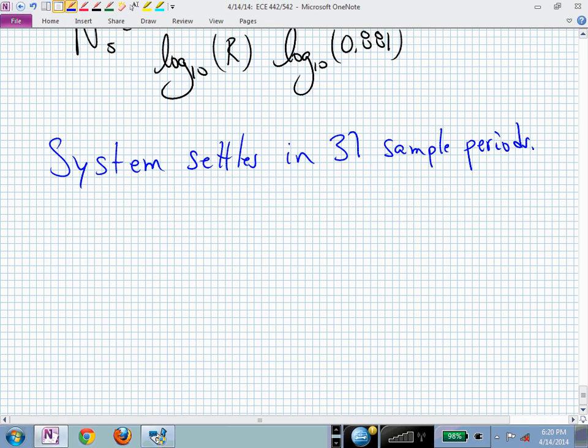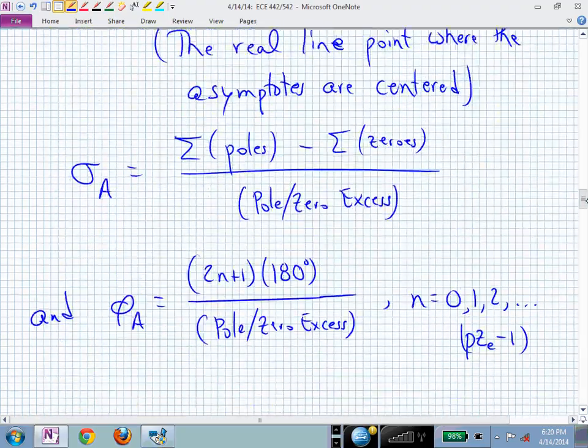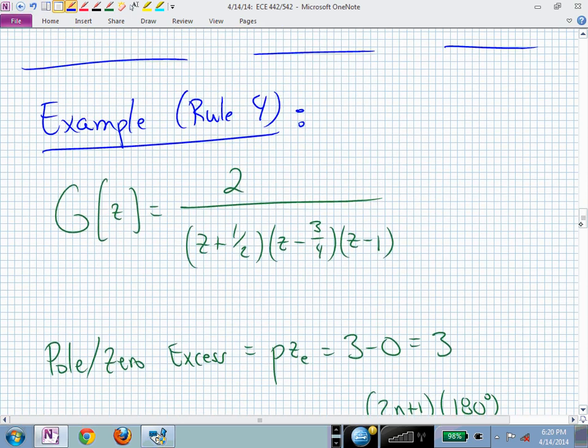Pardon? You could calculate it, but actually knowing what we know about this particular system, wow, where did it go? We have an open loop pole at z equal to 1. That's going to give us a type 1 system. It's going to have zero error due to constant inputs, as long as our closed loop system is stable. It's a type 1 system. The steady state error is 0 due to any constant input, as long as your closed loop system is stable, and it is.